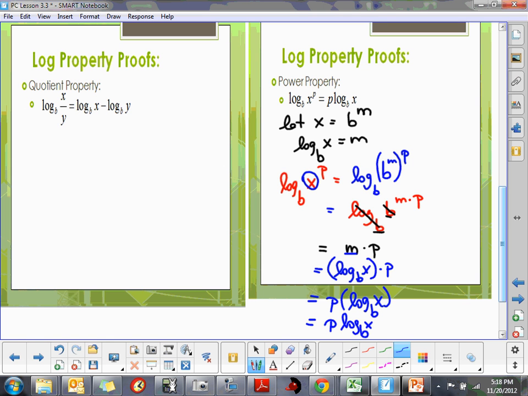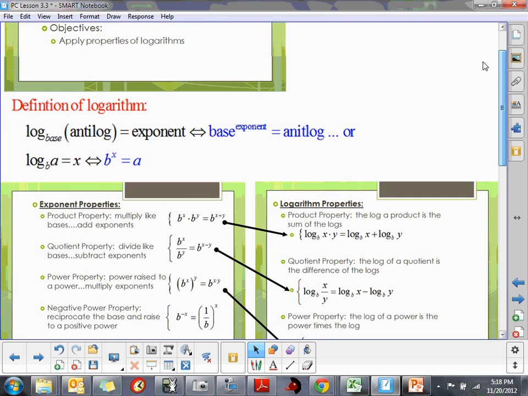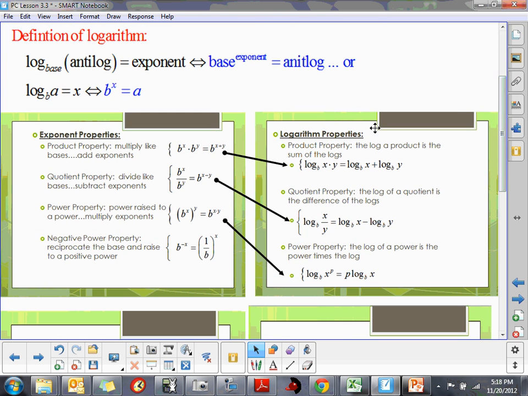And there's our properties. Now that is three formal proofs or derivations of these log properties. In the context of all things, I'd like you to have a good concept of what we were doing here and how these properties were related and used. But I thought that would be good to show you right up front. We're really focused on these three properties. The log of a product is the sum of the logs. The log of a quotient is the difference of the logs. And the log of a power is the power times the log.